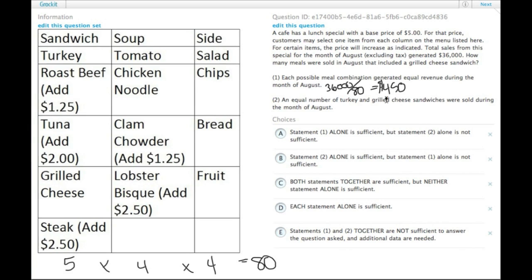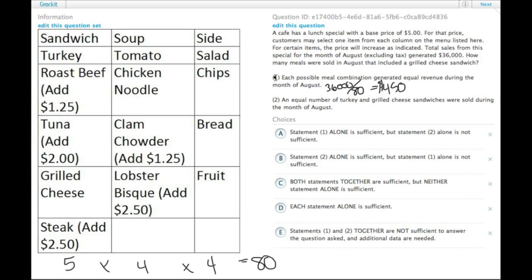which is useful because knowing that there's $450 per choice, we know how many choices had grilled cheese in them. 1 grilled cheese plus 4 soups plus 4 sides. And we can figure out the price of each of those, and so we can just divide 450 by the price to figure out how many of those each of the different choices were sold. We're not going to do that math, we just know that we could for each of the whatever it is, 16 choices. So 16 is way more math than I want to do.